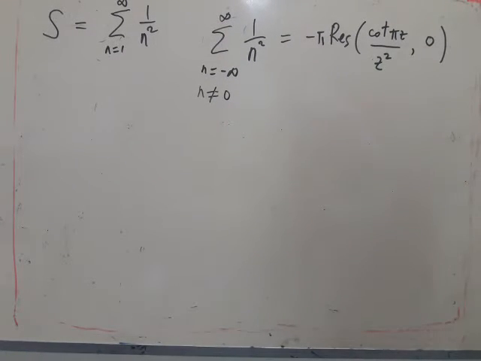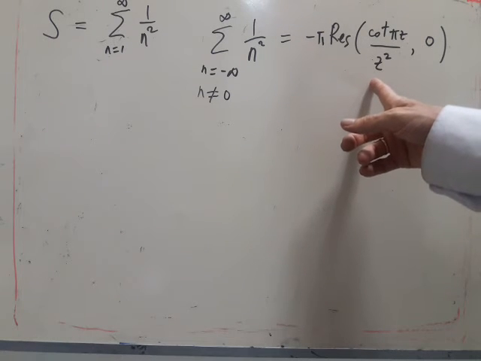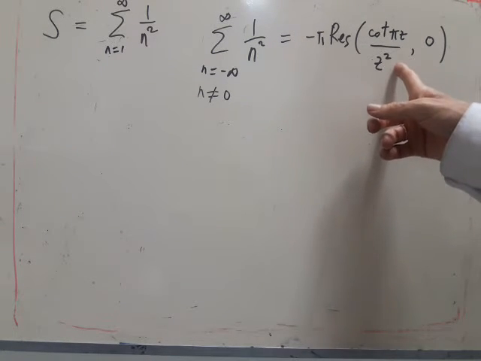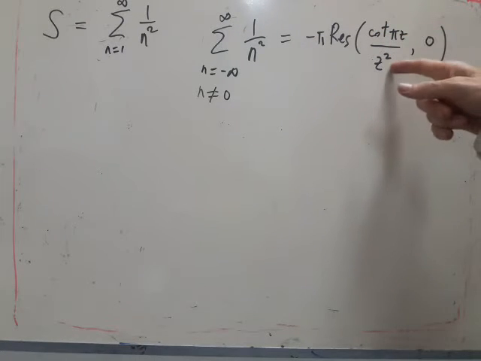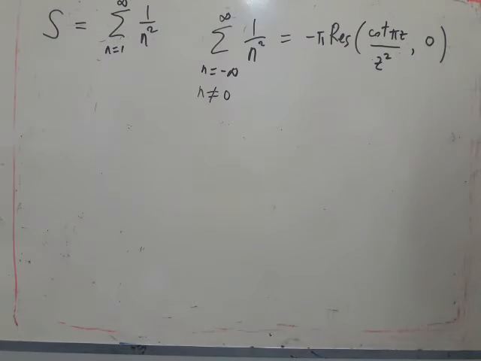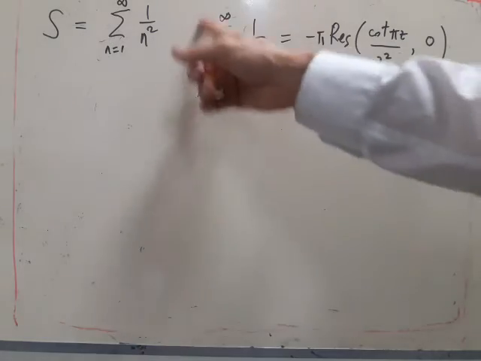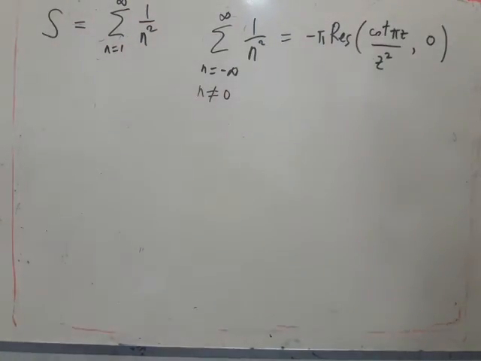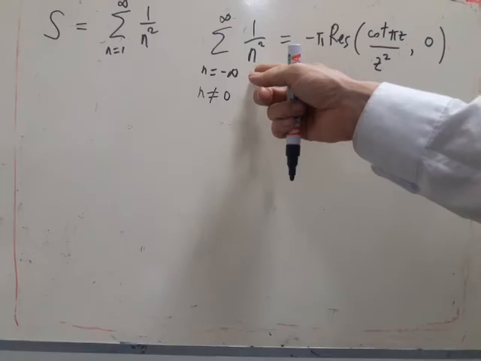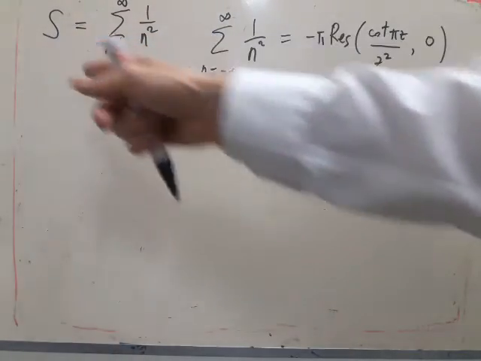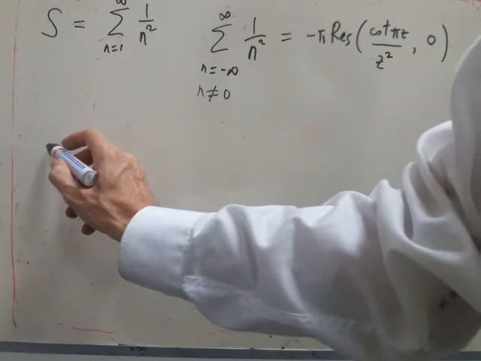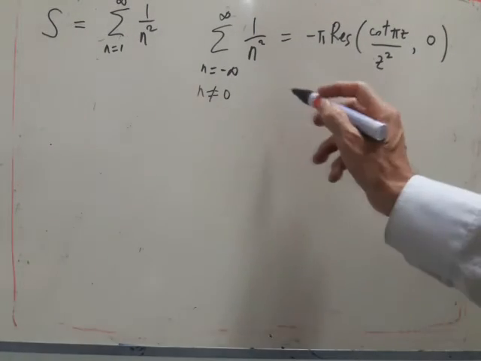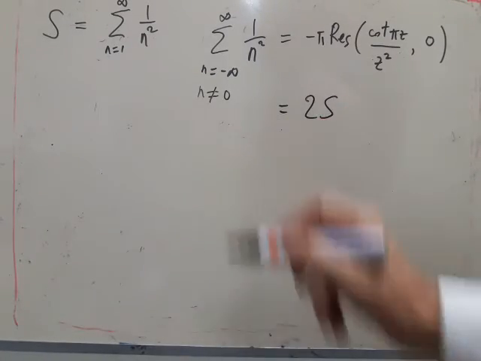So there's two things to do here. One, obviously, evaluate the residue, which will be a pole of order 3, because we've got a pole of order 1 at z equals 0 times a pole of order 2 at z equals 0, so it'd be a pole of order 3. The other thing to consider is, how is this thing related to this? Well, hopefully it's fairly clear that if we write out this series, we'll get twice this. So 2s is equal to this. So we could therefore write that this is equal to 2s.